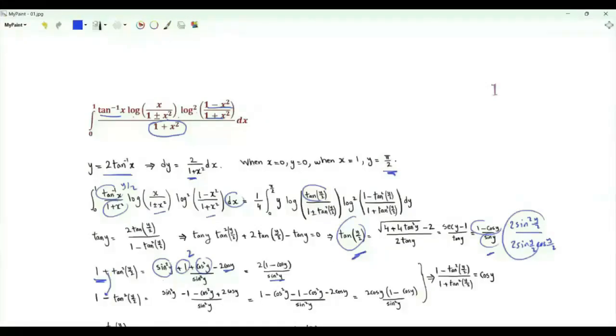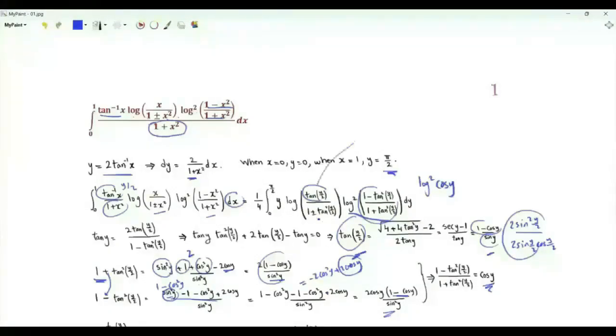If this plus sign is changed to a minus sign, in the numerator we get the square of sine y minus 1 minus the square of cosine y plus 2 cosine y. Sine squared y is 1 minus cosine squared y. The numerator is equal to minus 2 cosine squared y plus 2 cosine y. That's 2 cosine y times (1 minus cosine y). So this ratio is this function of y divided by that one, that's cosine y. This part of the integrand is the square of the natural logarithm of cosine y.